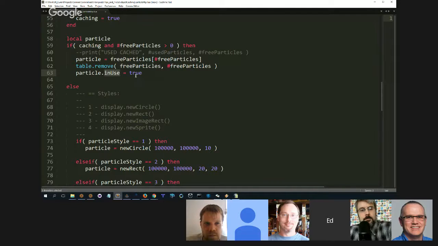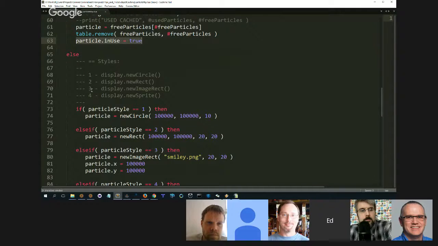And I use that for my own code so that I know later that I need to recycle this object. And I'll show you that in a moment. So again, get the object from the last entry in the table, remove that entry from the table, and then mark it as in use. And there's one more step, but it comes below.